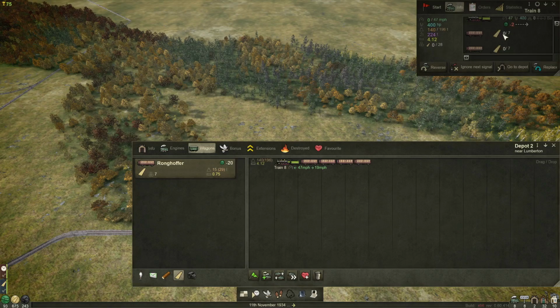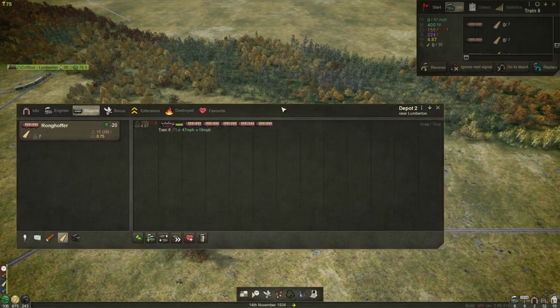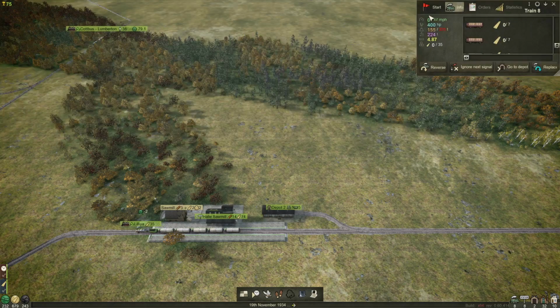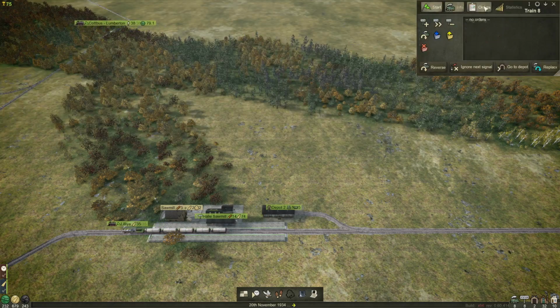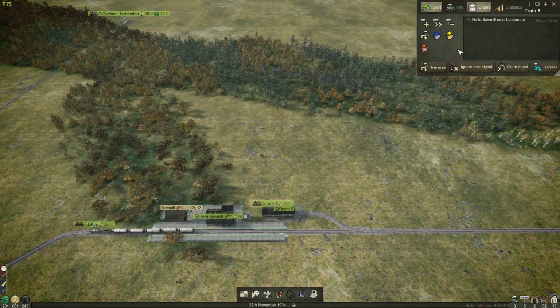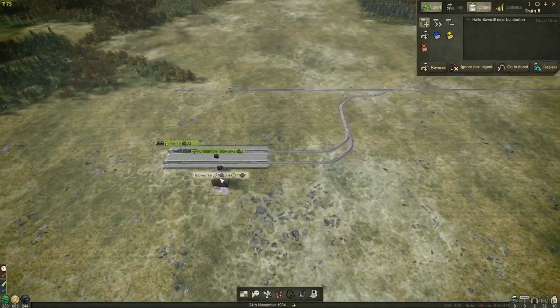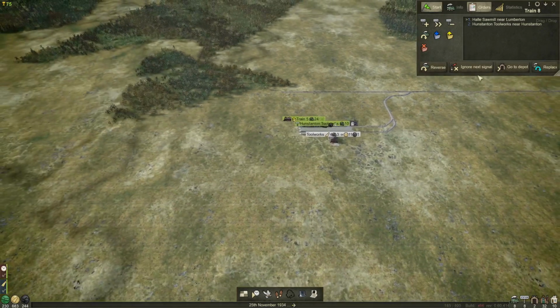So how many have we got on here? 28, 35. Because unfortunately, yeah, that will only carry 35. I could double head the train. Like that could be an option. You know what? No, we'll go with what we've got for now. The Harley Sawmill to Stanton Tool Works. Boom.